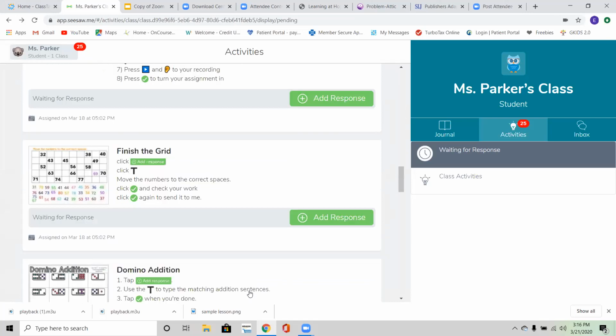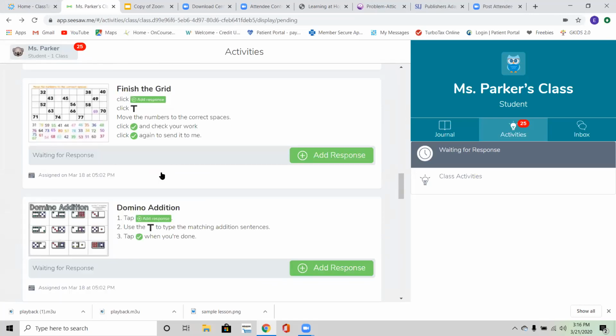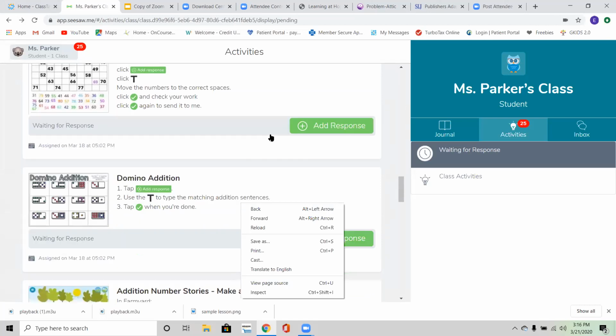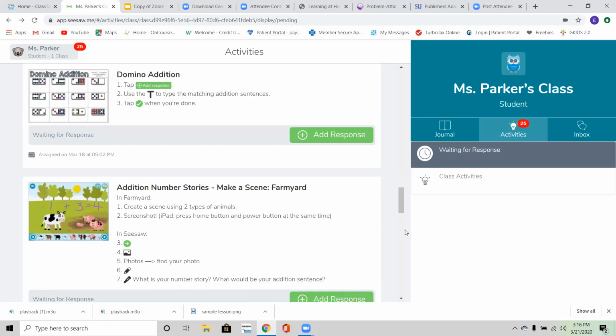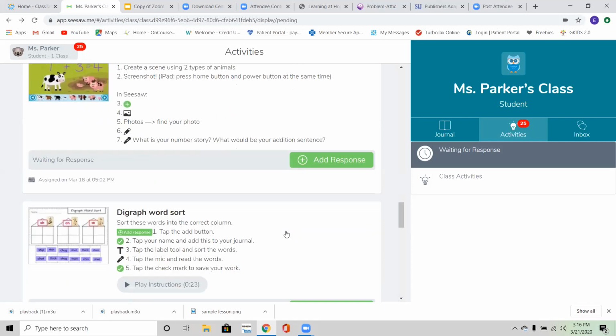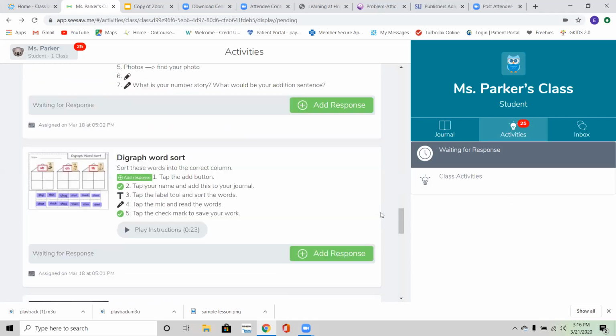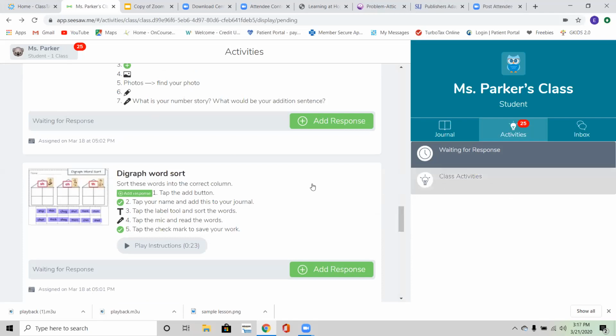So just a little to remember, especially with the drag and drop, record before they start dragging and dropping. If you want to, just go over the screen and explain it to them before you press record, that's fine. But I want to see them complete the whole activity and hear their thought process and the counting, the numbers, and that kind of thing for the different activities, so that I have an understanding of where they are in their learning process.